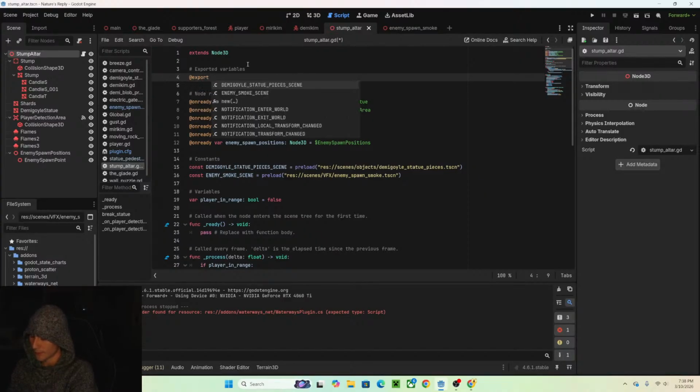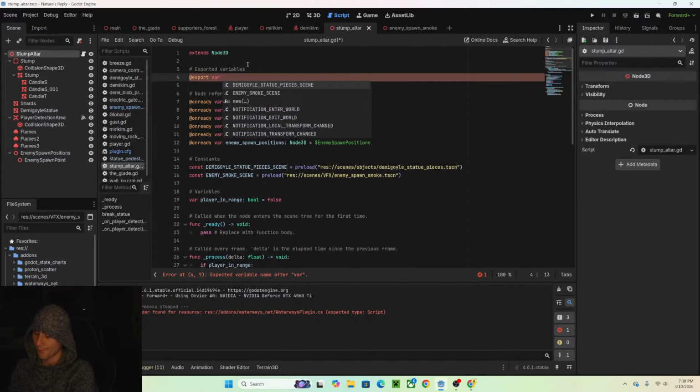Export var. But then how am I going to know how many to create? Because what if I want to spawn multiple? Yeah, I still feel like a global function is going to be the way to go about this.